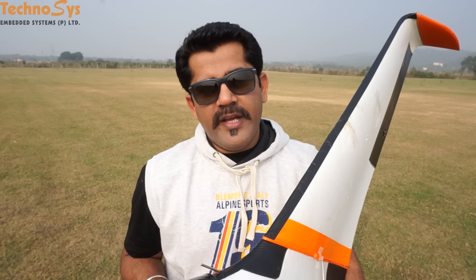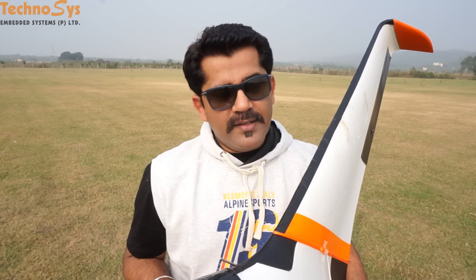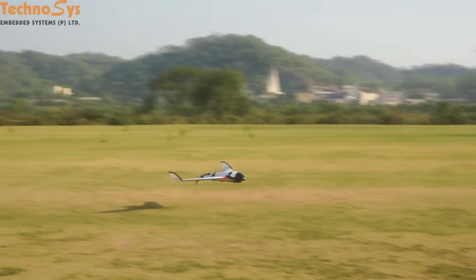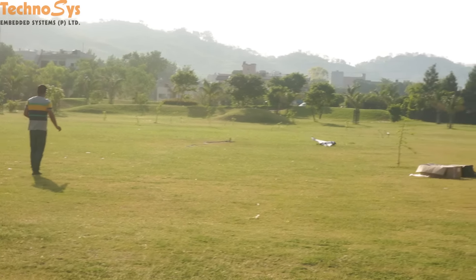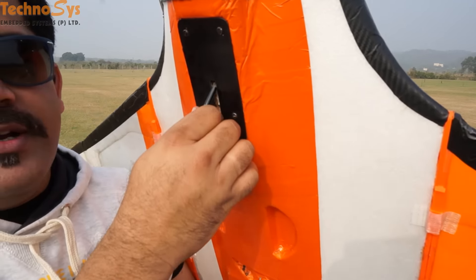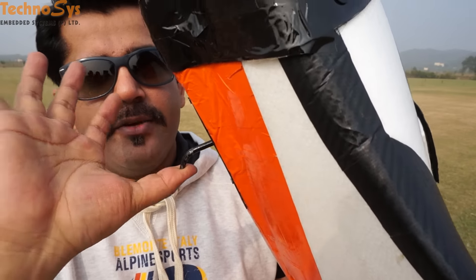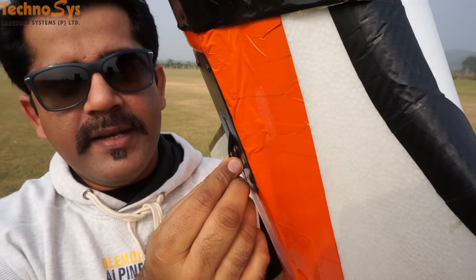Normally you have a hook under your exit for your catapult launch, and when you're landing that hook is so stiff that your plane tends to bounce from that, just like in this video. So what we have done is we have designed this hook over here in such a way that it can go only on this side, and you can put as much pressure as you want, but when you're landing it will automatically retract.